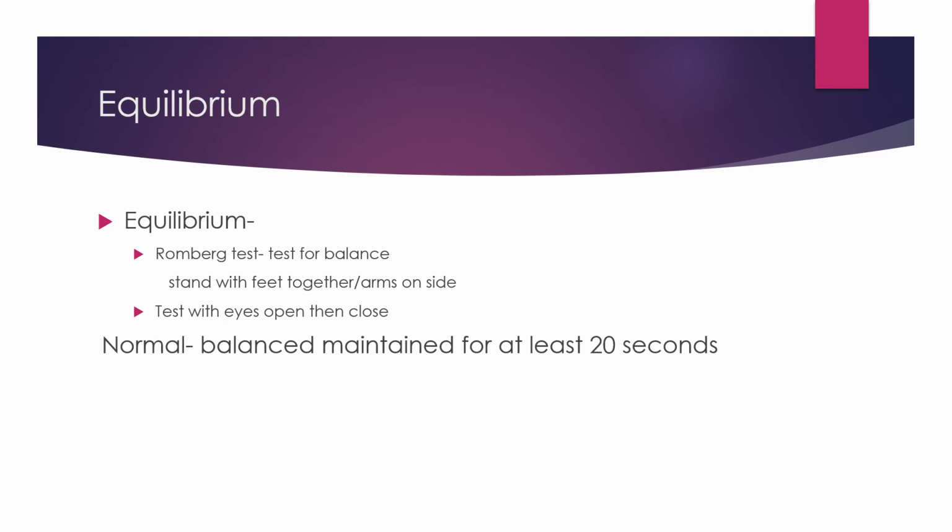The inner ear is responsible for helping a person maintain equilibrium and that sense of balance. Patients who experience inner ear disorders often experience a loss of equilibrium and vertigo. The Romberg test is conducted to assess the patient's equilibrium, and you conduct this test by having the patient stand with their feet together and their arms at their side. They have their eyes open initially and then eyes closed, and they should be able to maintain their balance for at least 20 seconds without moving their feet or starting to fall. If they're unable to do so, it can indicate vestibular disease.